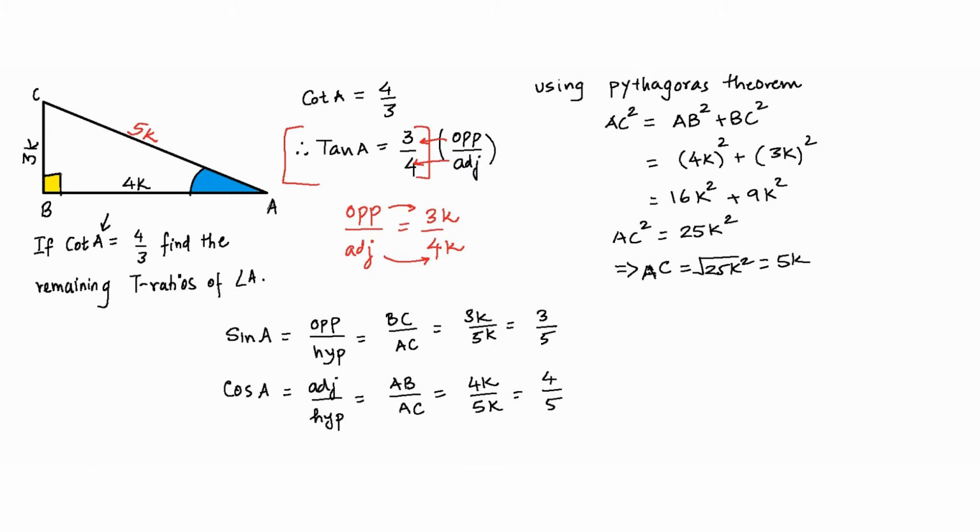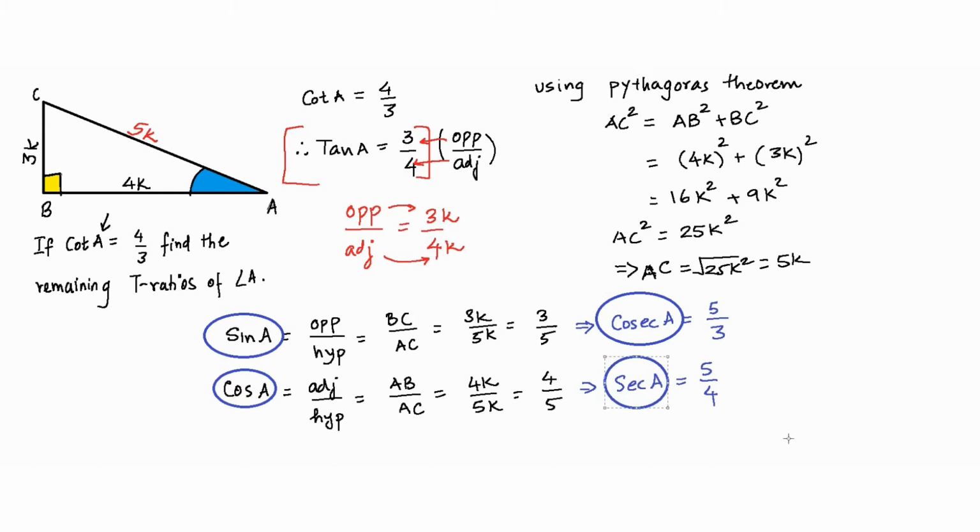Now because sine A is 3 by 5, I can write cosec A. So cosec A is again the reciprocal of sine. So cosec A is going to be 5 by 3 and sec is the reciprocal of cos. So sec A is going to be 5 by 4. So I have found out sine A. Let us quickly box the ratios that we have. We have sine A, we have cos A, we have cosec A, and we have sec A. We have cot A. Cot A was given to us, and that is how we found tan A. So these are the 6 trigonometric ratios that I was supposed to find, and I found them.